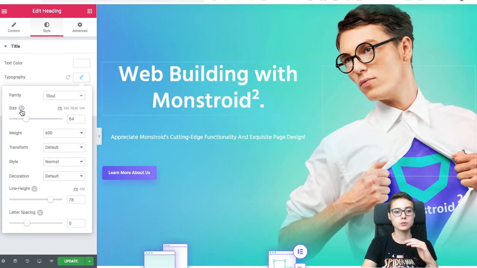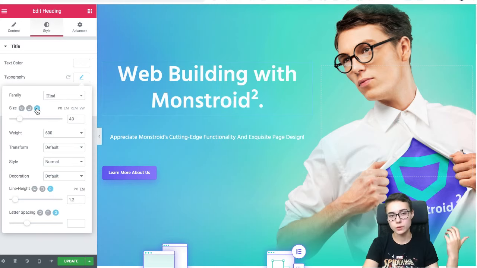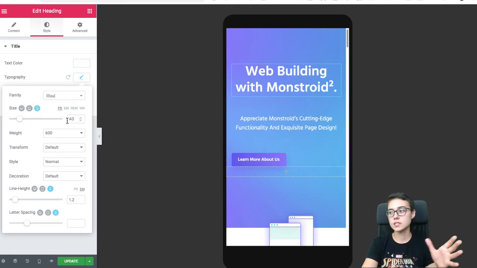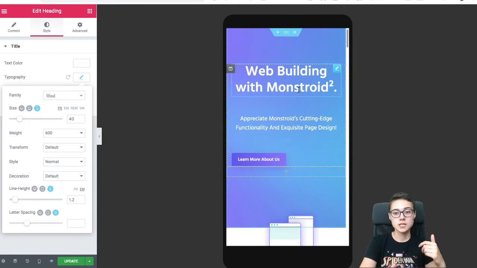So you're basically creating different layouts with different settings that are absolutely independent from each other, settings wise. But you have to look out for these properties that have these icons next to them. Only these are the values that are changeable for different layouts. Like you see 64 on desktop, and once we switch to mobile, it's 40. This is how you do it.